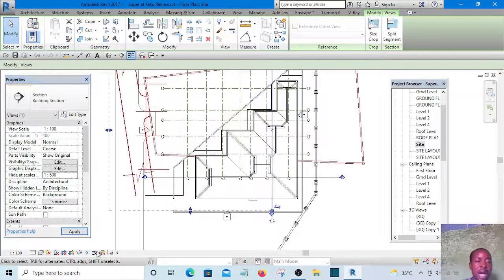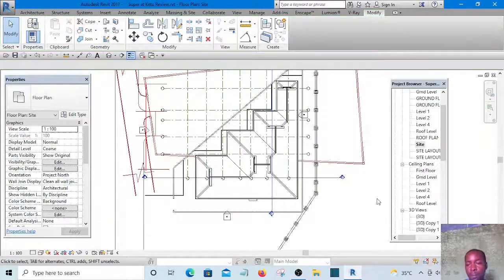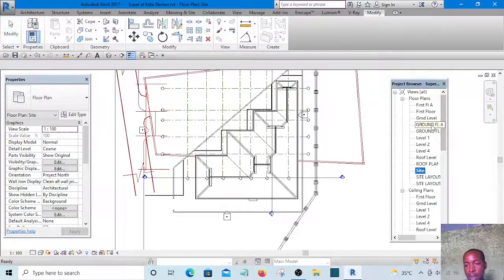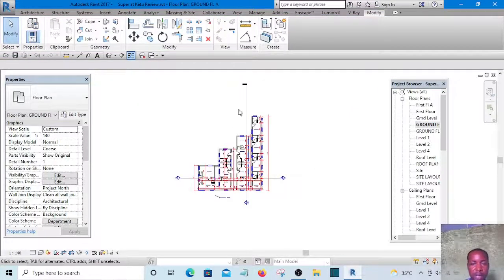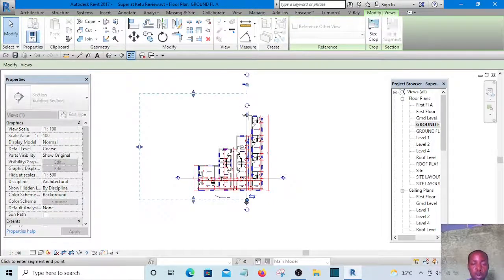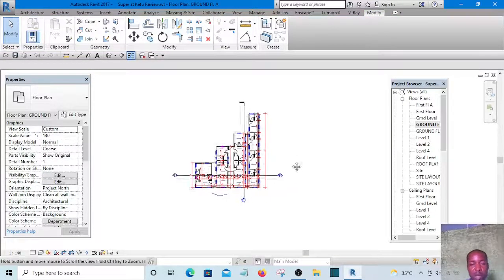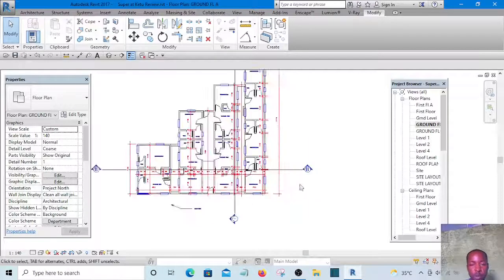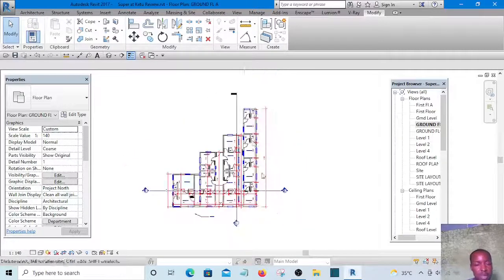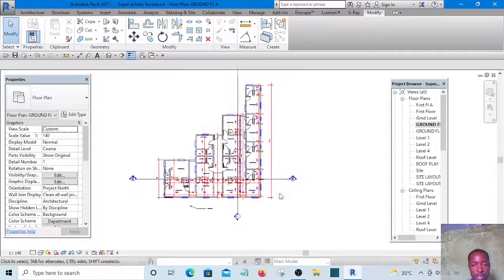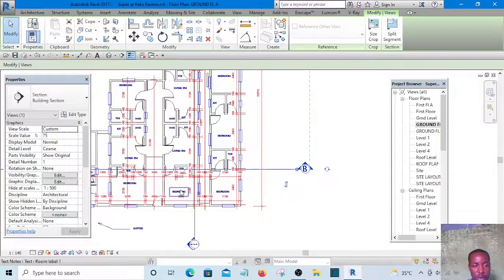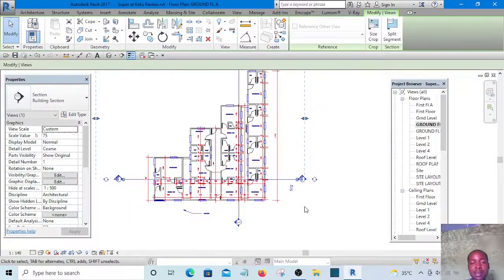Now, if I do that and I hit apply, if I go to my ground floor plan now, I should be able to see it. Can you see? So that is how to locate any section line that you are not seeing in any of the views, any of the plans. Make sure you check. For instance, if I want to check at which scale this one is hidden. Okay, this one is not hidden. This one is 500, meaning any view that is less than scale 1 to 500 will be seen.